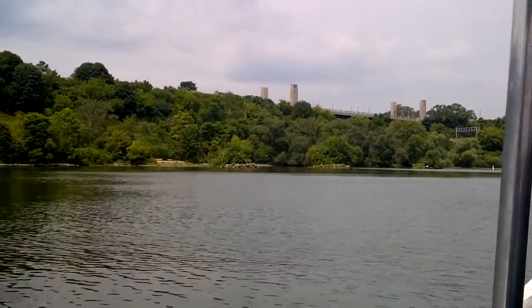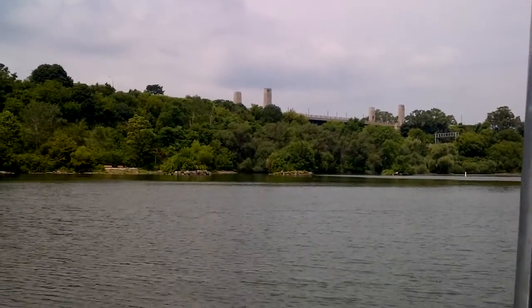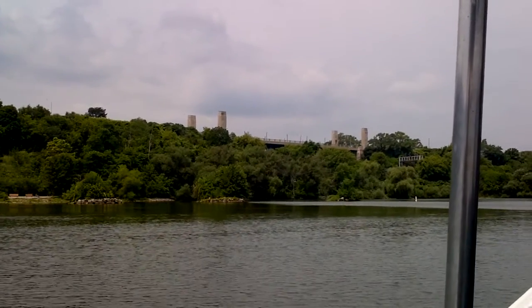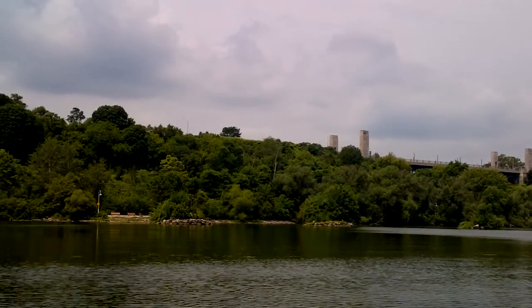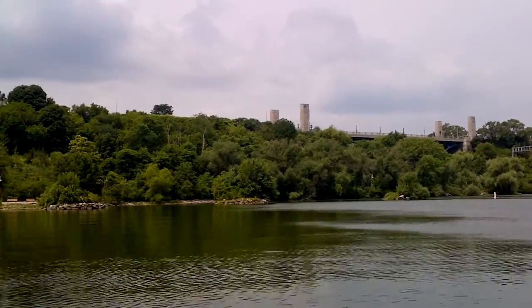Getting a little bit closer to the high-level bridge, you'll see three other bridges besides the high-level bridge. There are two railway bridges: CN, which is the closest one to us, and CP, which is just behind it — the GO train track into the city of Hamilton. And off into the distance you'll also see the 403 highway bridge.